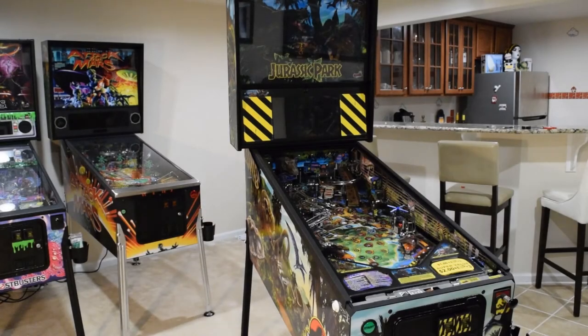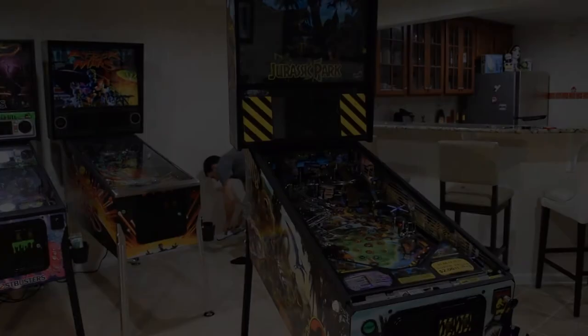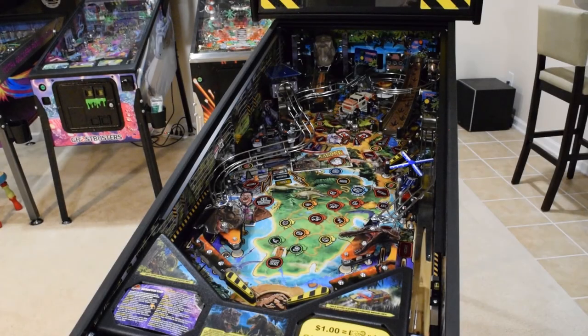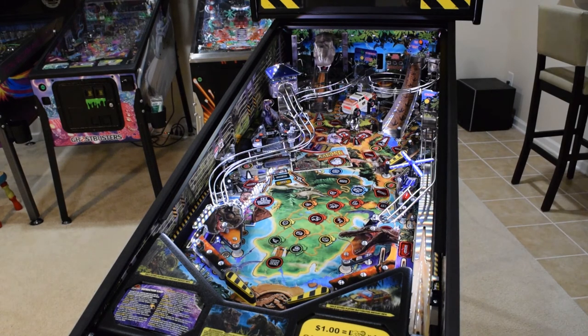Now for the moment of truth — plug in the pinball machine, grab the LED remote, and turn on the pinball lights. Make sure your remote has line of sight to the sensor and cycle through all the different settings. Your light install is now complete. If your lights do not turn on using the remote, check that the arrows on the connectors are all lined up, and make sure the black cable is lined up with the arrow on the 5-pin extension cables near the backboard. Also check the connection with the power brick and the sensor power cable.